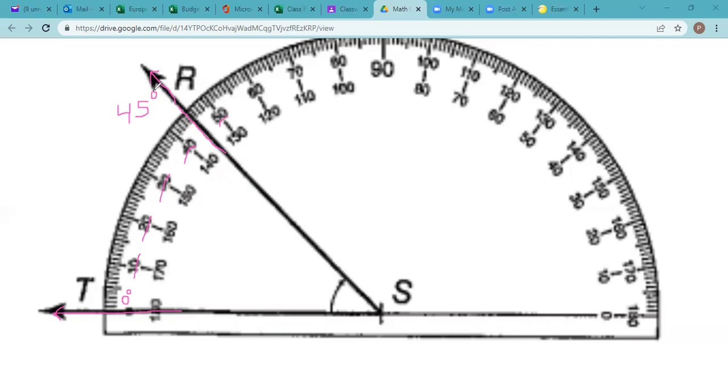Now, if you're not sure which number to look for, again, here's your inside numbers: 180, 170, 160, 150, 140, 130. So it's in between 130 and 140, which would make it 135. So you would say, okay, well, this angle looks to be an acute angle. So is it 45 degrees or is it 135 degrees? And we know that it is 45 degrees because that's what matches an acute angle. All right.